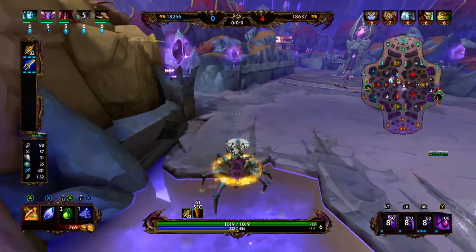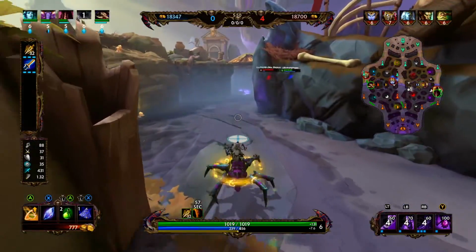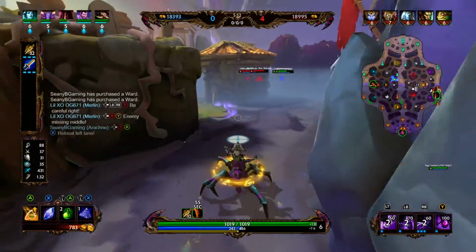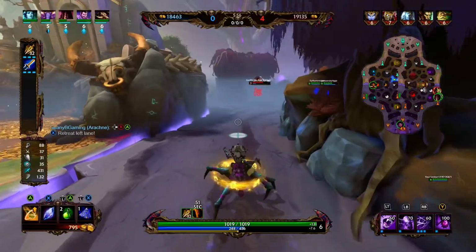So we were going to stick to that Cronus, and we saw the Yanis ult, so we're going to go ahead and fall back. Right lane looks like they're pushed up pretty far. Sylvanas does not have any kind of escape, so he would be a pretty good target for us.